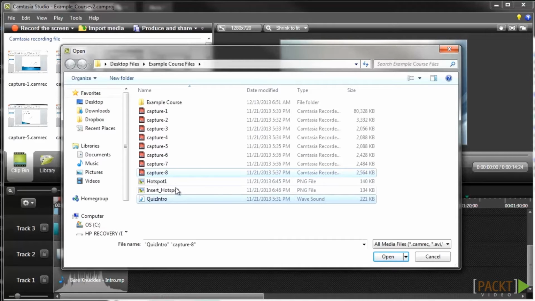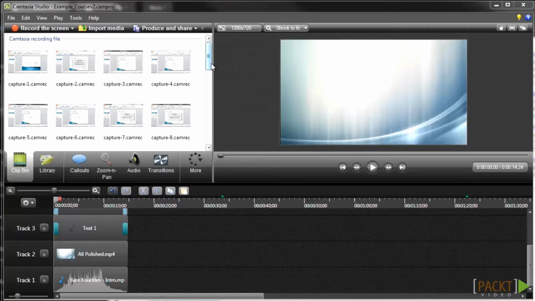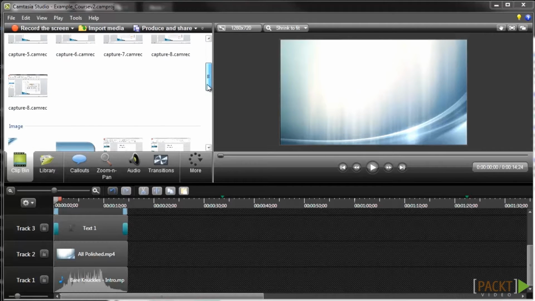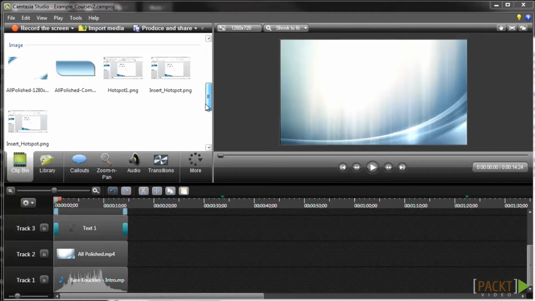You can import these files one at a time by clicking on them, then clicking the Open button, or you can select multiple files to import by holding down your Control key on your keyboard and then selecting the files you'd like to import. Once you have the files you would like to import selected, just click the Open button and they'll be imported into your project. If you'd like to remove any of the files that you have imported, then you can right-click and select the Remove option.